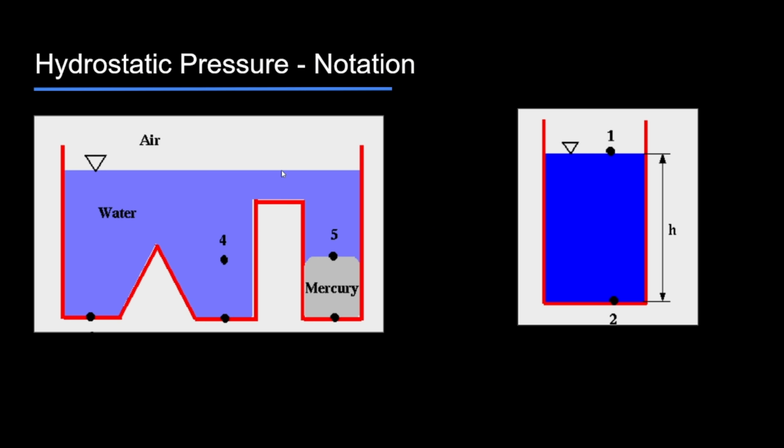Something else that you want to know is that these little triangles, I did not make these images, and so this is a universal sign. You may need to know this for hydrostatic pressure. The reverse triangle on the surface of a fluid means you are at atmospheric pressure. And so since really most of your problems should be solved in gauge pressure, which is relative to atmospheric, this means you don't need to worry about that. And I just want to point this out because you could see it and not know what it means, and then you would not know what your external pressure is.